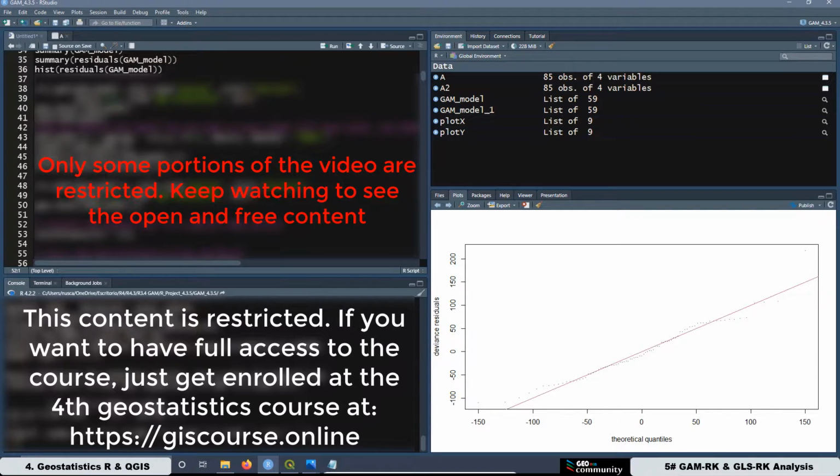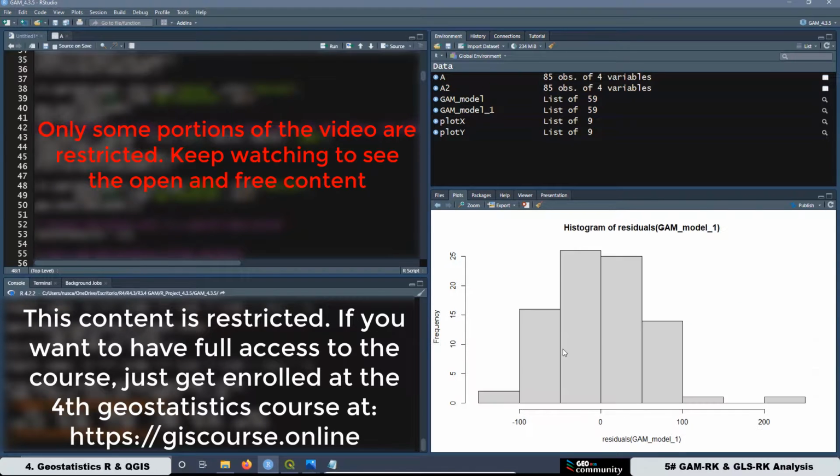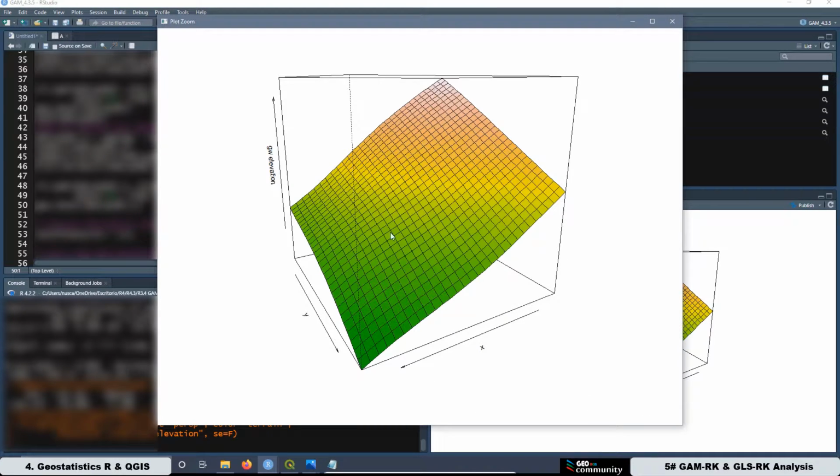But now the next step, for example, is to increase a little bit the number of nuts to see what's going on. We can increase to the number 8 and we can run again all this model. Now I'm going to be a little bit faster. Here we can see that we didn't improve too much the symmetry of the histogram. Now the mean and the median are a little bit closer, that's good. But for the minimum and maximum, there is a big difference. We can see that on the histogram. Also for the 3D model, we can see that now there is a little bit more shape on the plane, but it's still no good.